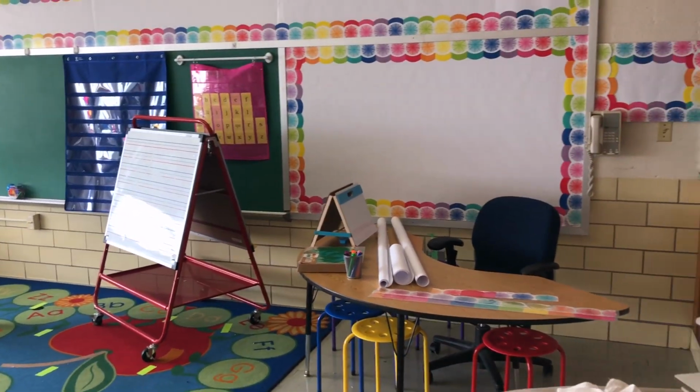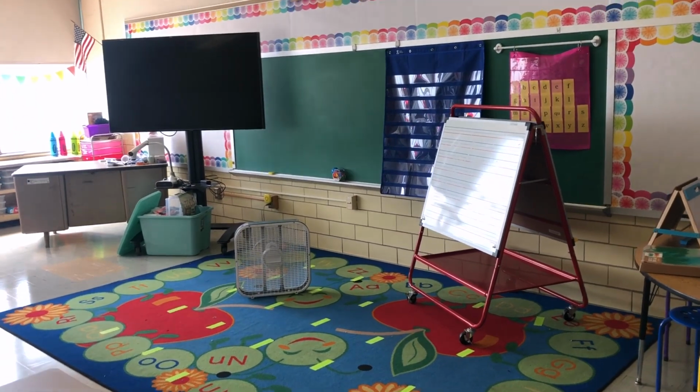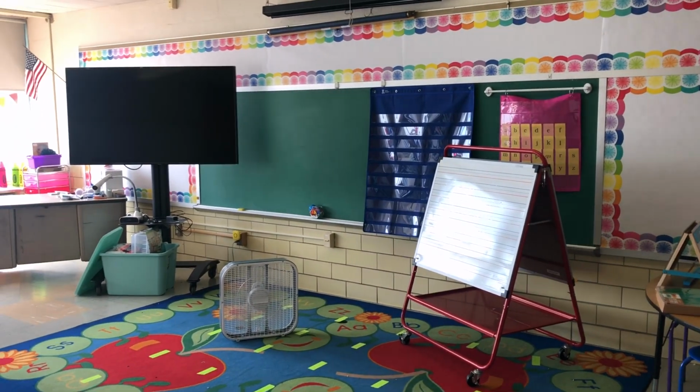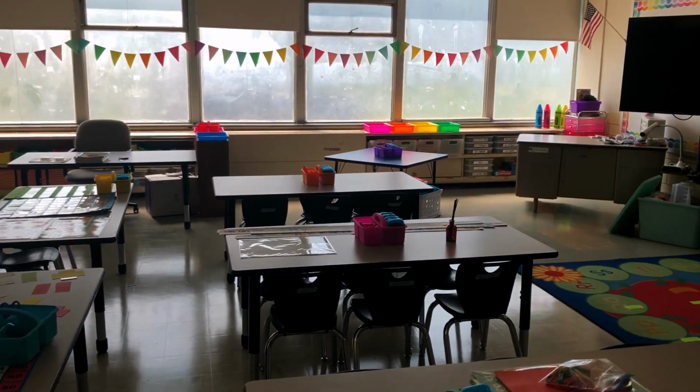Alrighty, it's pretty much the same. I think I like this layout for the front board. Obviously I'll move the foundation's letter cards somewhere over here so that we can access them for making words every day with foundations. The tables are the same.